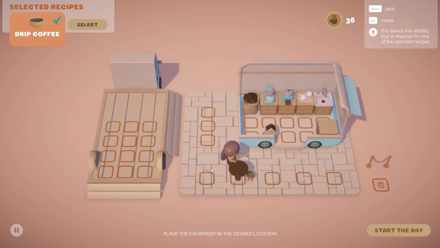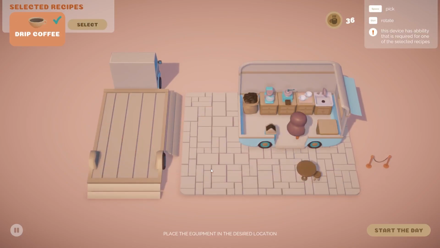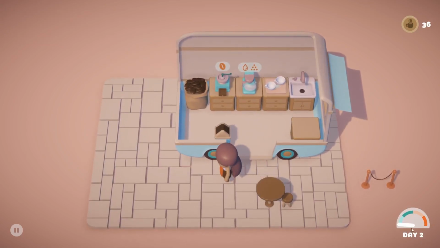So I can move things now. Well, I made the mistake by putting the table so far away. Also, this should go here first. And yeah, okay. So we can select drip coffee. All right, let's just start the day, shall we? Actually, should probably start my day.